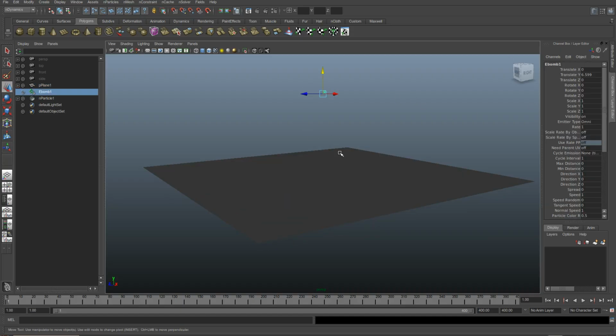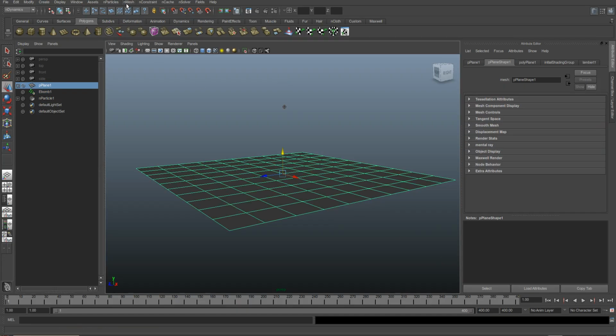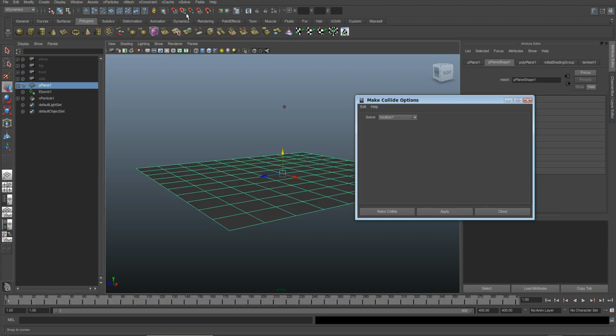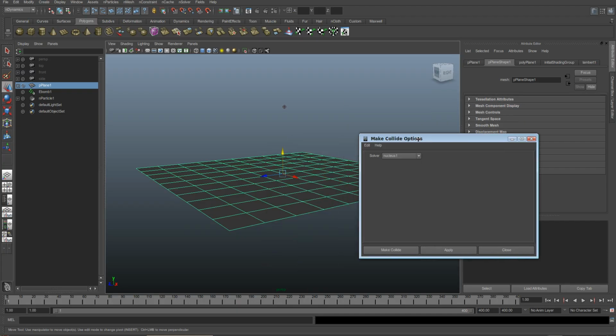Now for these bombs, it's nice that we have the option to use the nucleus solver to create a plane for us. The problem with that is that we actually want to blast a hole in this, and when the next bomb drops, it needs to drop into that hole, and with a ground plane I can't do that. I need actual geometry. So for now, I'm going to turn this off. I'm going to select this. I'm going to go up to nMesh, create passive collider, options box. Now this will let us make a passive collider for the nucleus 1 solver.